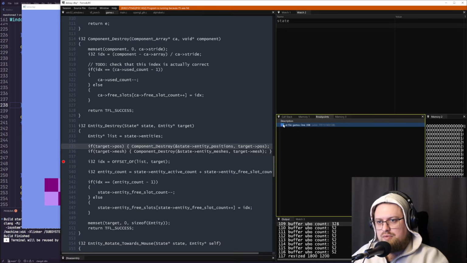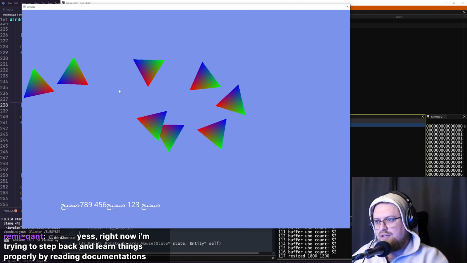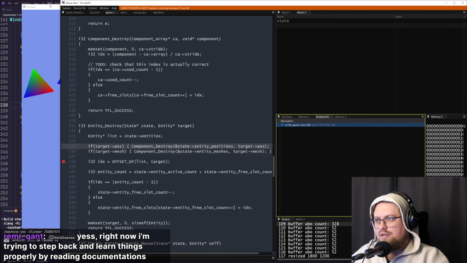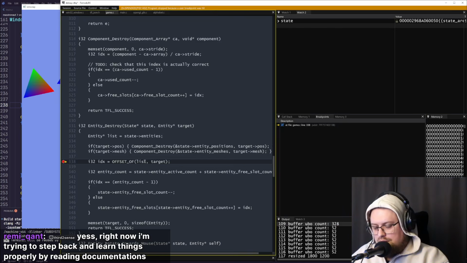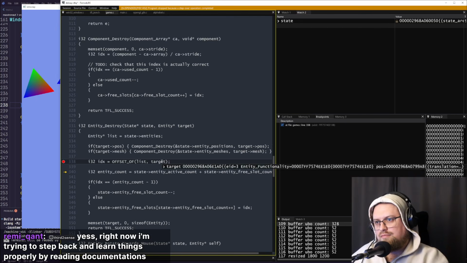Let's disable the breakpoint, create some stuff, delete. And then is this the third or fourth? Index 8. That's not correct.